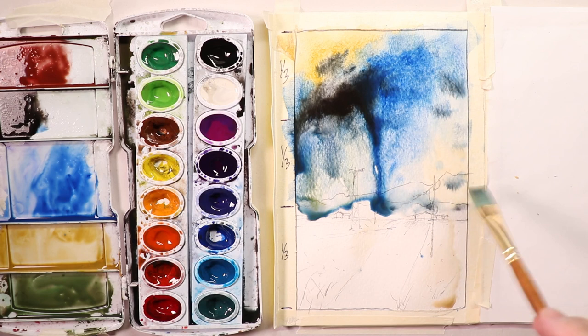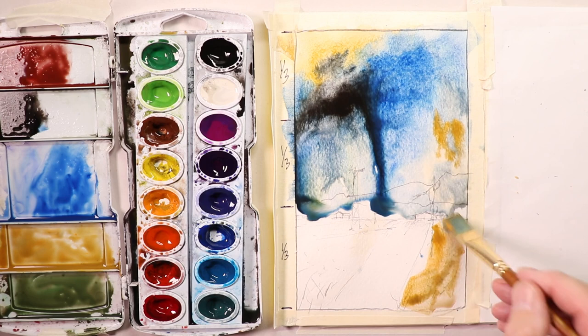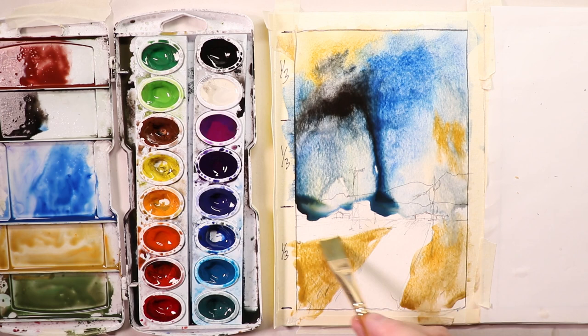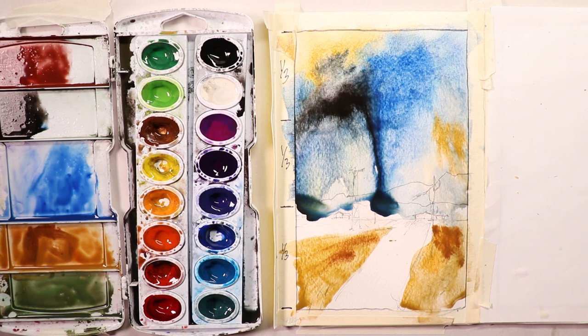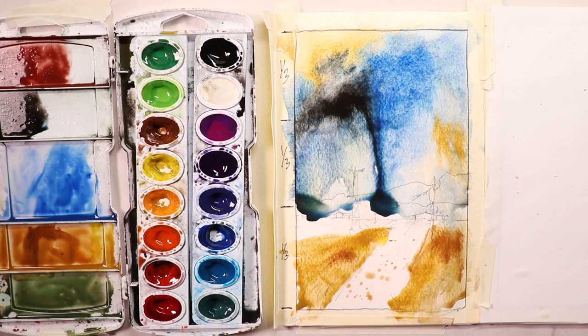Now we're going to get in and do our golds and oranges here. Like that. And then again, I like that darker look, right? The tonal values are a little darker here. I'm using more paint. Yellow, orange, brown. And I'm using some of that darker dark. A couple of splashes. And then a little more of that yellow here. A little bit of that lemony yellow here. Let's add a little bit of that.